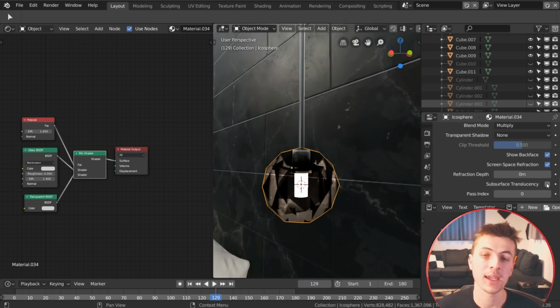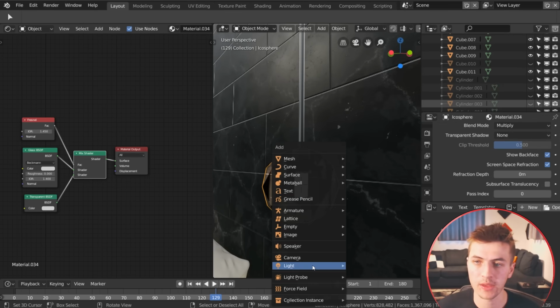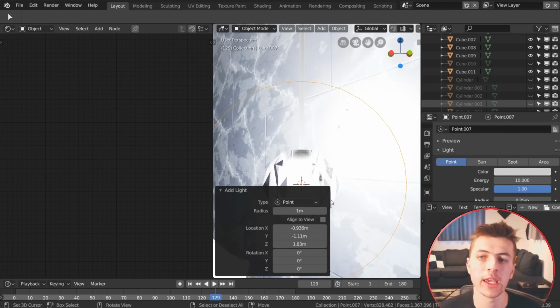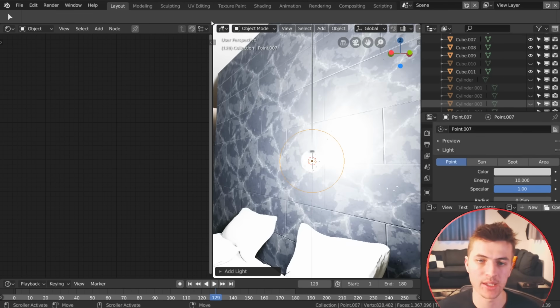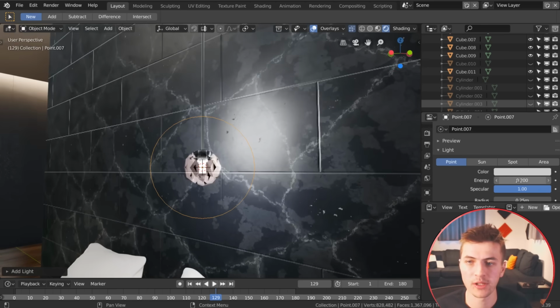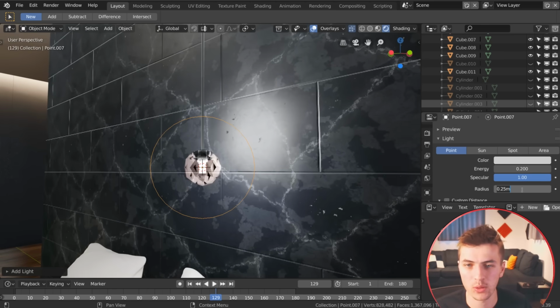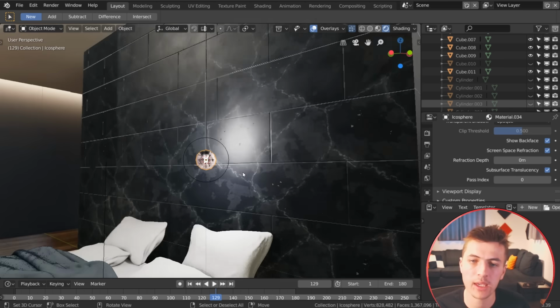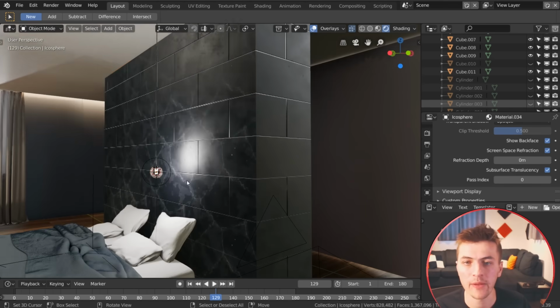Now I'm just adding in a light lamp and making it a point lamp. You can see the strength is way too strong right now. Just taking down the energy settings and the radius as well a bit. Now I just go ahead here and give that lamp a bit of a nice warm material, so we have a nice sort of incandescent looking bulb hanging right there above our bed, and I thought that looked pretty cool.